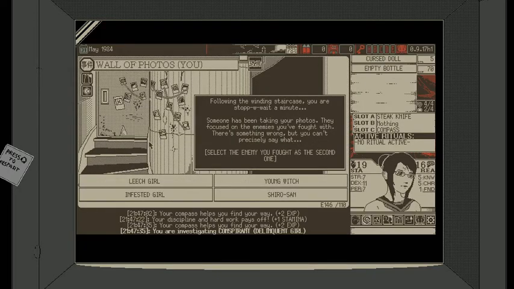Following the winding staircase, you are... wait a minute. Someone has been taking your photos. They focused on the enemies you fought with. There's something wrong, but you can't precisely say what. Select the enemy you fought as the second one. Oh, I think that was the young witch.